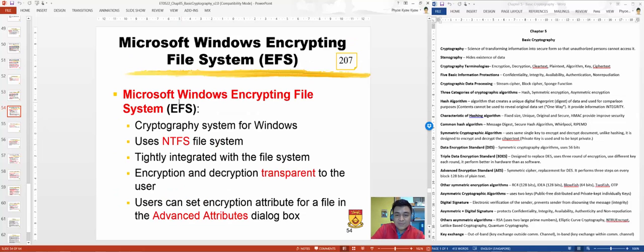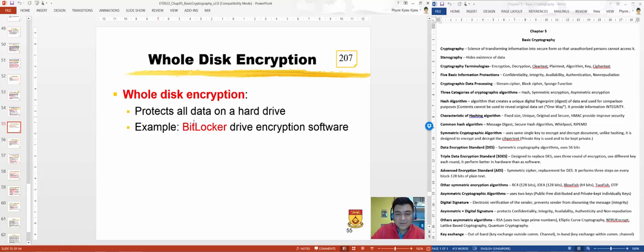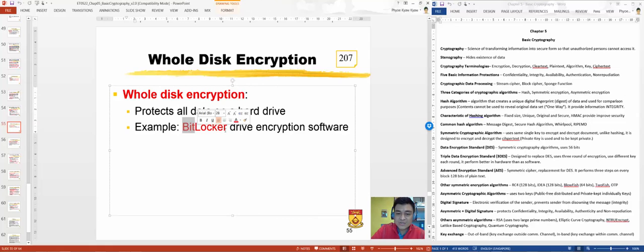Okay, Microsoft has developed the EFS, which is used with the Windows file system called NTFS. If your file system is using NTFS, you can simply encrypt your hard disk or data, so that although somebody takes your hard disk, they cannot see your information, because it's encrypted. One example of encryption is called BitLocker. In organizations, we use BitLocker to encrypt our hard drives. If people don't have the BitLocker username and password, the attackers or hackers simply cannot access our information inside the hard disk.